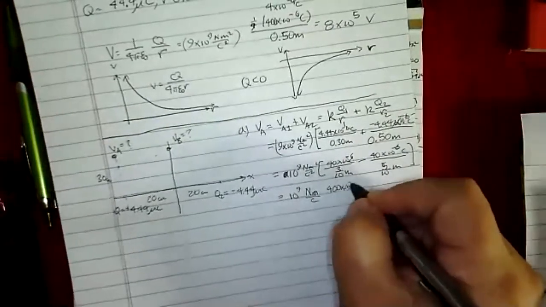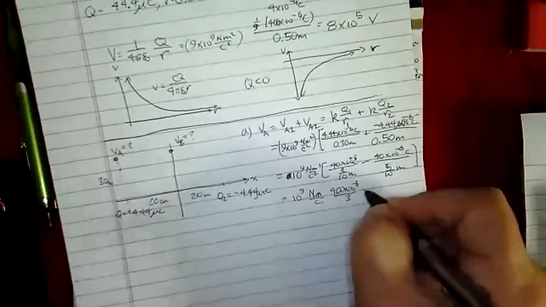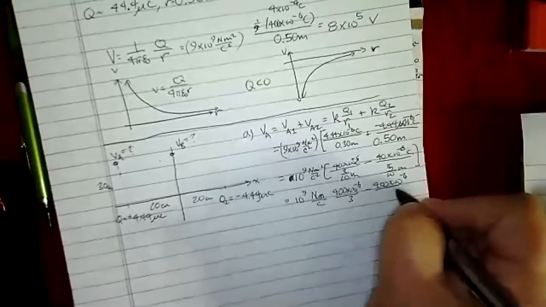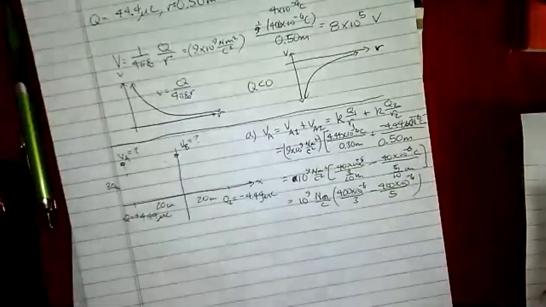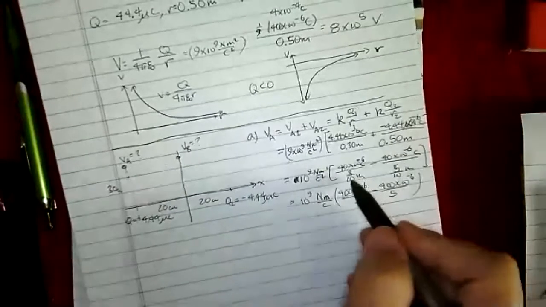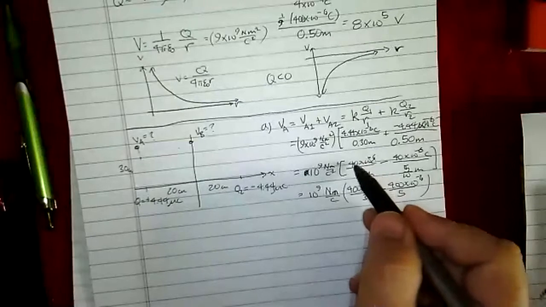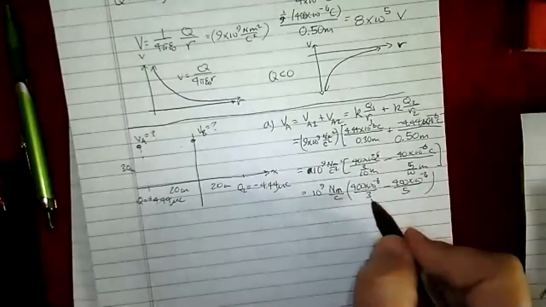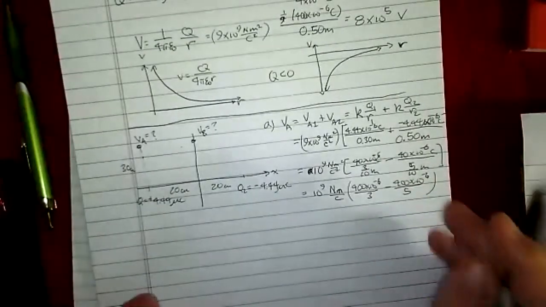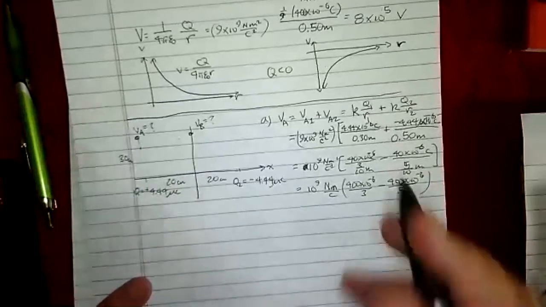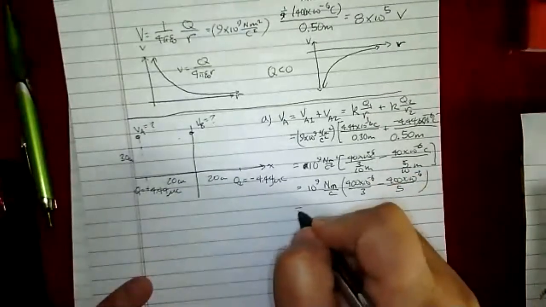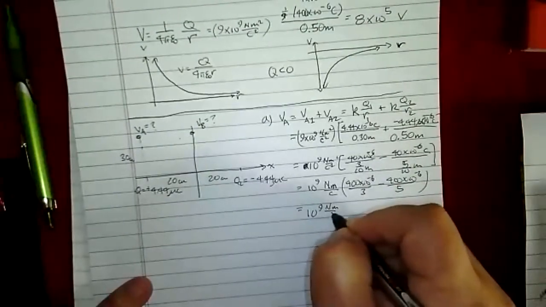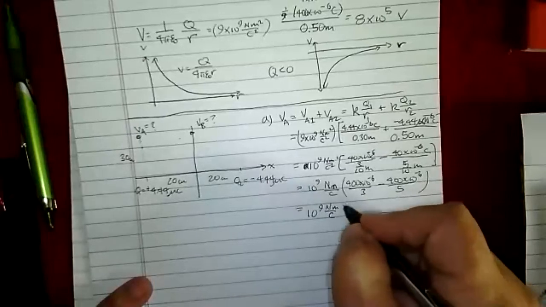So I've got that. Now I've got 400 times 10 to the negative 6 over 3 minus 400 times 10 to the negative 6 over 5. What I did was, when you divide by a fraction, you multiply by the reciprocal. So I've multiplied the 10 on top, and that's what made this from a 40 to a 400. At this point, I could just divide those, or I could even get a common denominator. Obviously, the least common denominator would be 15. So I'll do it that way just to keep the arithmetic kind of succinct. Newton meter per coulomb, I'll discuss that unit in a second.